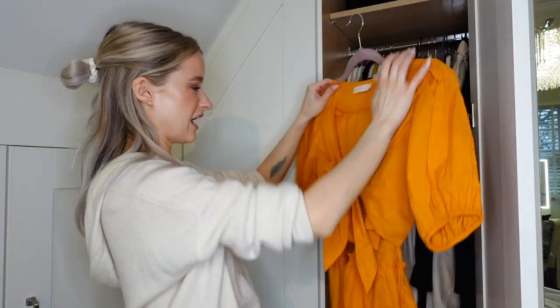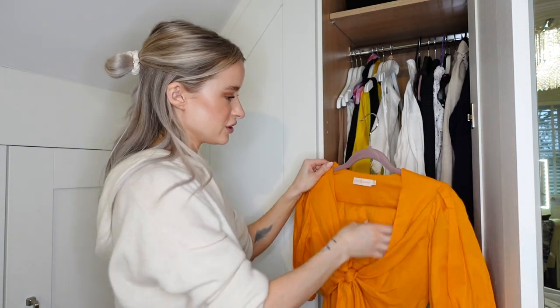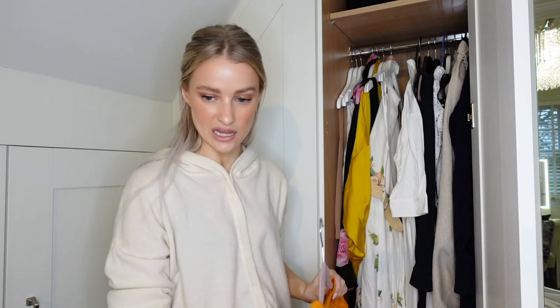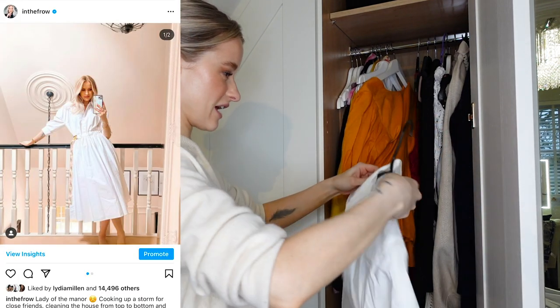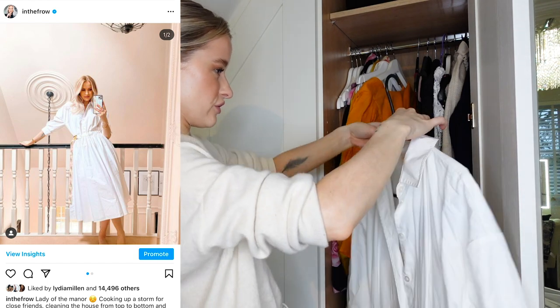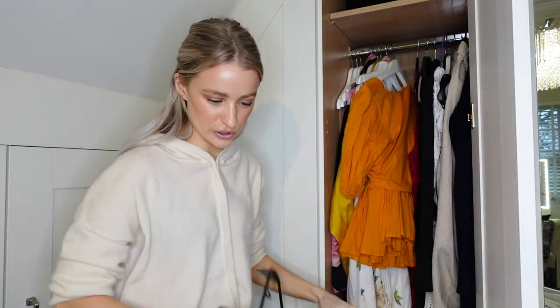This little set again from Tory Burch - I didn't have time to wear last season, so I definitely want to give this some more time. Love this dress - Tory Burch dress, just in white with this gorgeous belt that goes through it. It's a really wonderful shirt dress.